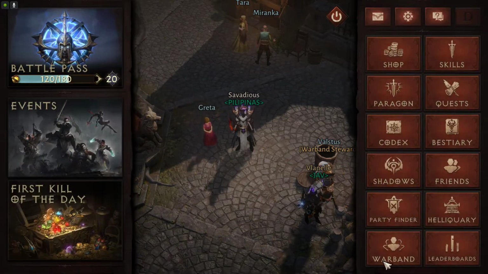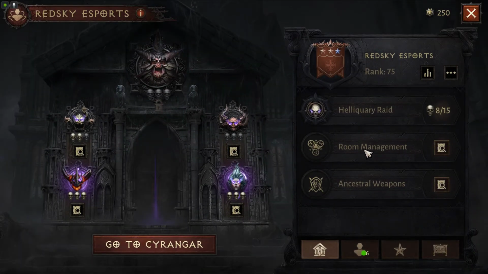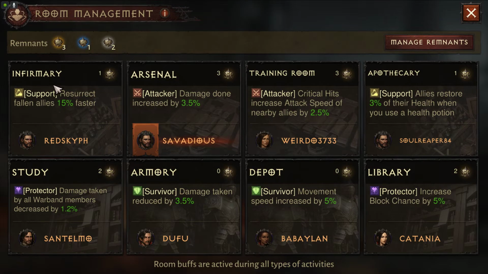Let's take a look at your warband, and you will see there's a room management. Each person can be assigned a role: infirmary, study, armory. A lot of people don't even bother doing this. In the past they were using warbands just for a raid, then they kick people out and random people join it next week. But now you have benefits to actually having perma warbands or assigning those roles to your warbands.